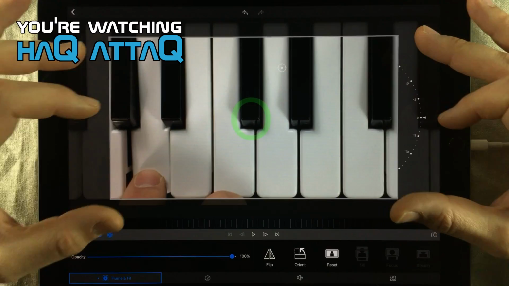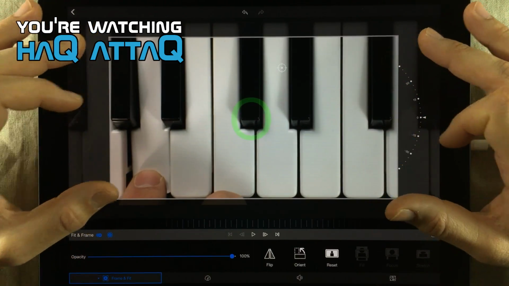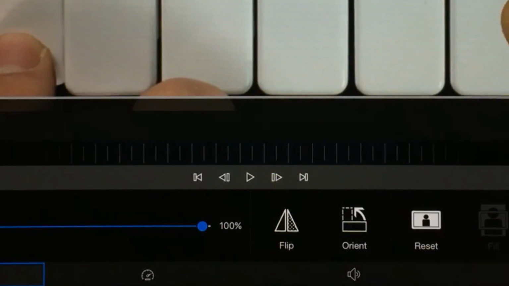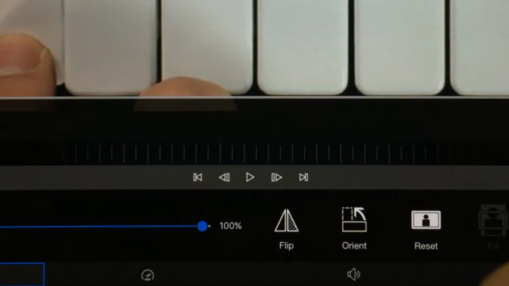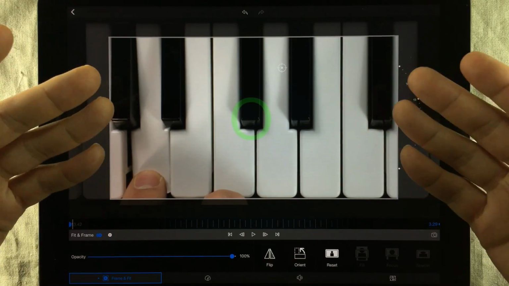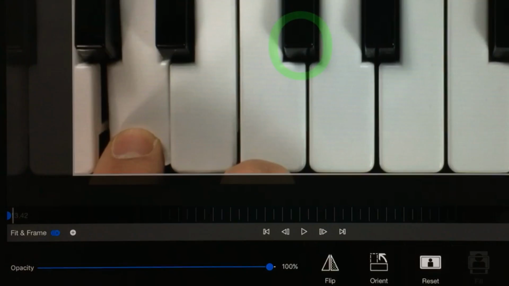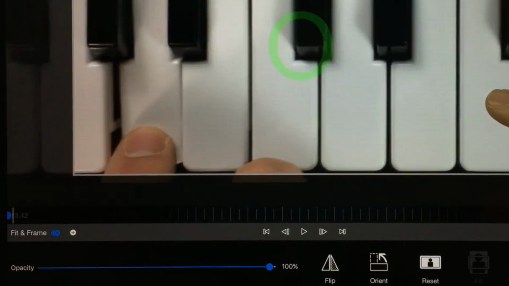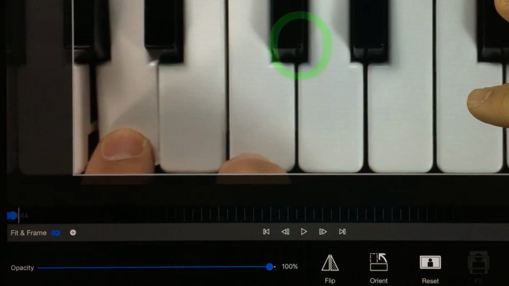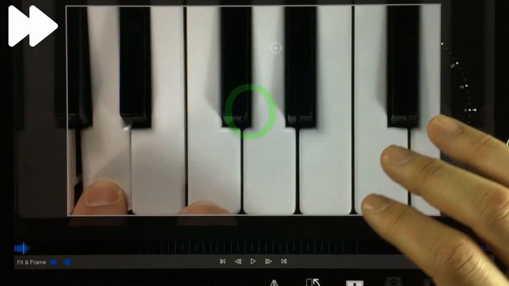Now we are using a 60 frames per second video. I'm gonna edit this as if I was using a 30 frame per second video. And that means instead of skipping just 1 frame ahead when I do my changes, I'm gonna skip 2 frames ahead. When skipping 2 frames ahead in this video, being a 60 frames per second video, it's as if I'm skipping 1 frame ahead in a 30 frames per second video. So I'll move 2 frames ahead and I'm gonna move this video there. I'm gonna move ahead 2 frames more and then move the video again. And I am gonna make you watch this process, but of course I'm gonna speed it up.